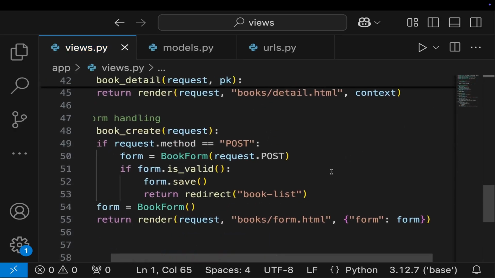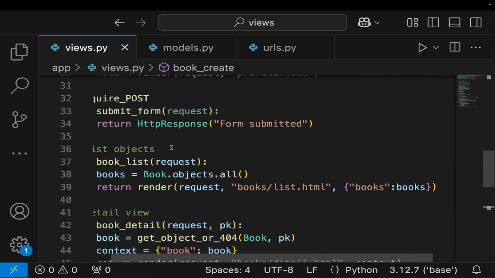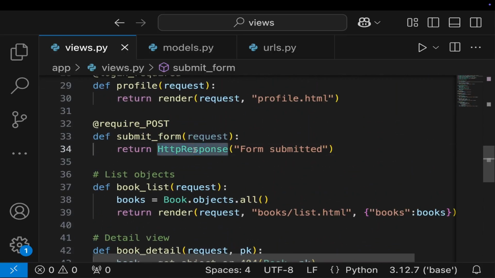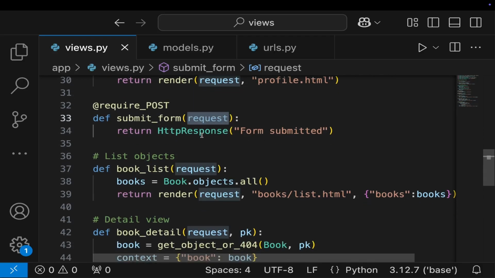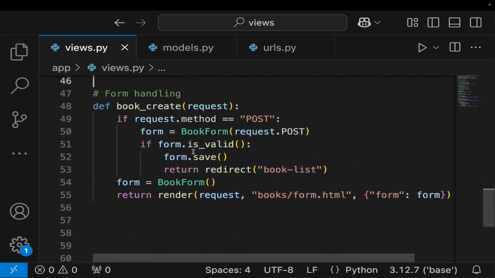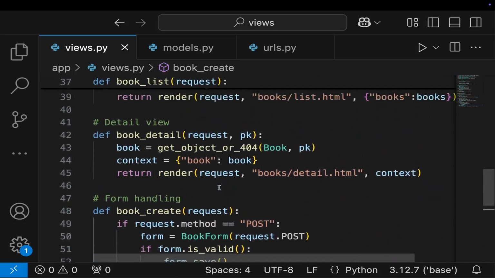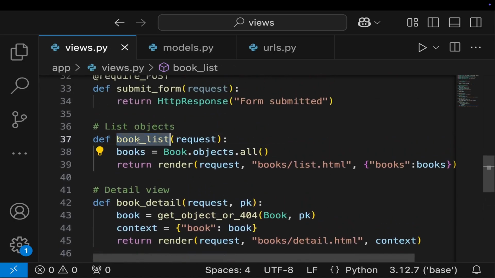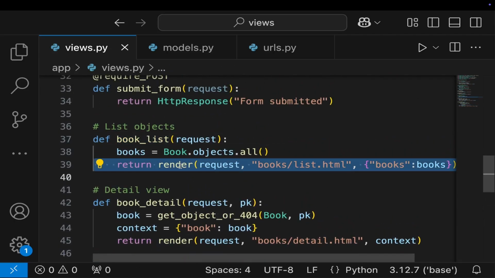But all in all, render, redirect, and also HttpResponse. Let it not confuse you. So in simple terms, you accept an HttpRequest and return an HttpResponse, as simple as that. Because when you redirect here, it will take you to this view, which will eventually return an HttpResponse.